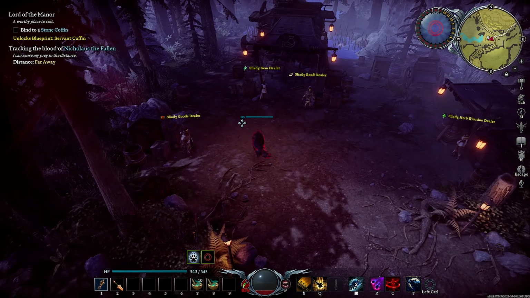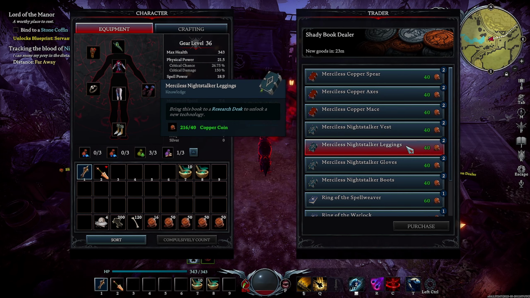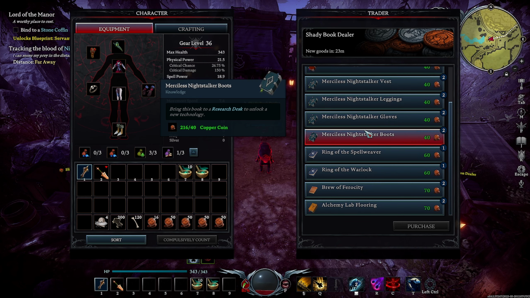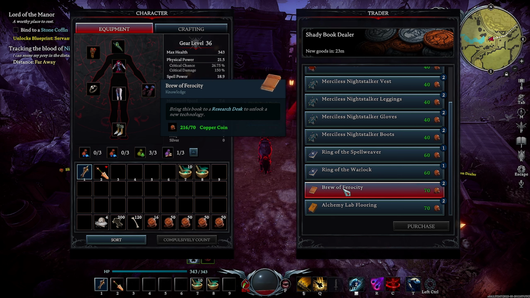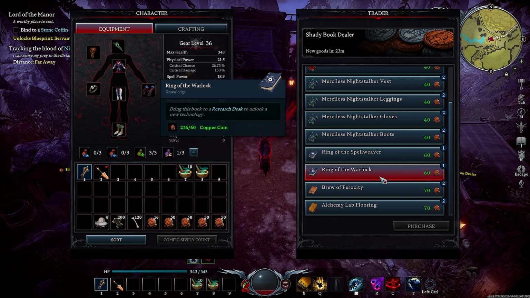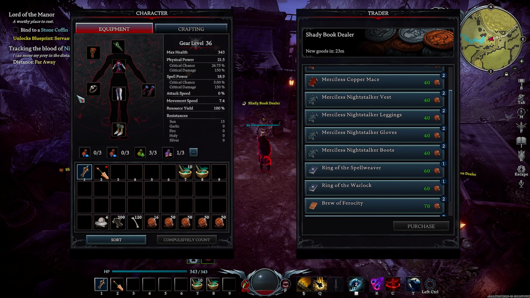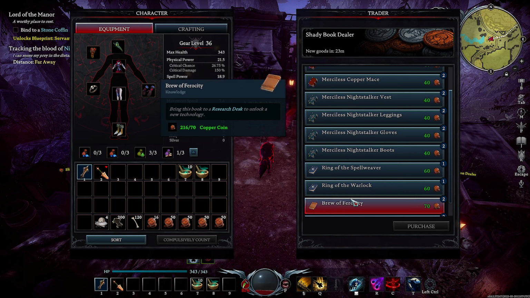While we were on this side of the map, I wanted to make a pit stop over at the Shady Book Dealer, because I don't want the mace. I'm not a big fan of the mace. Oh, but he doesn't have the sword for me. Oh, that is super unfortunate. A Brew of Ferocity? Dang. We'll probably get a ring from Nicholas, so I'm not too worried about it.